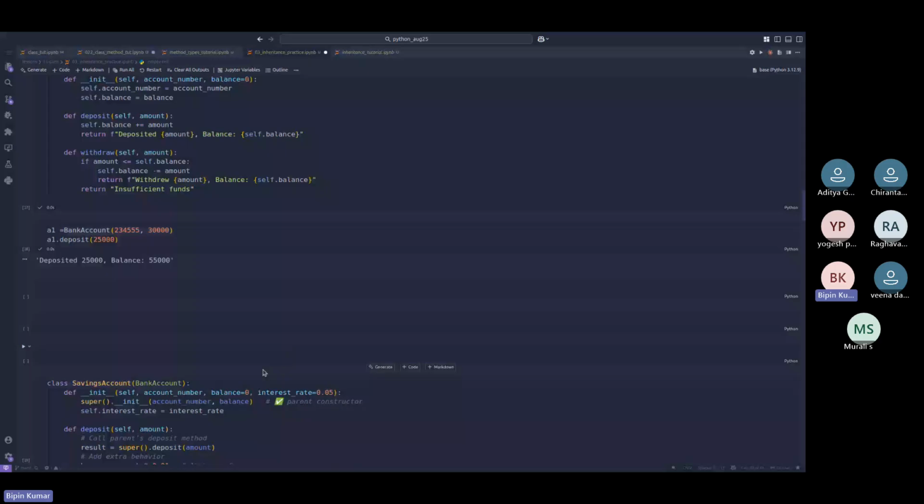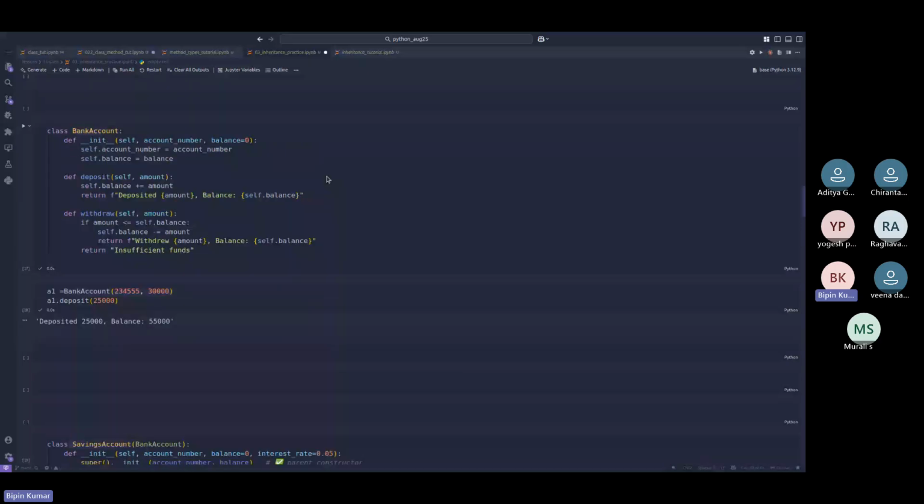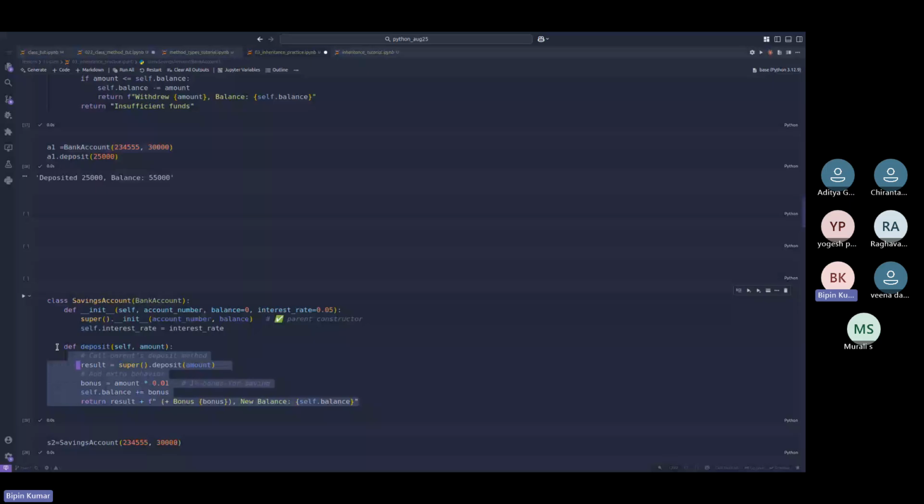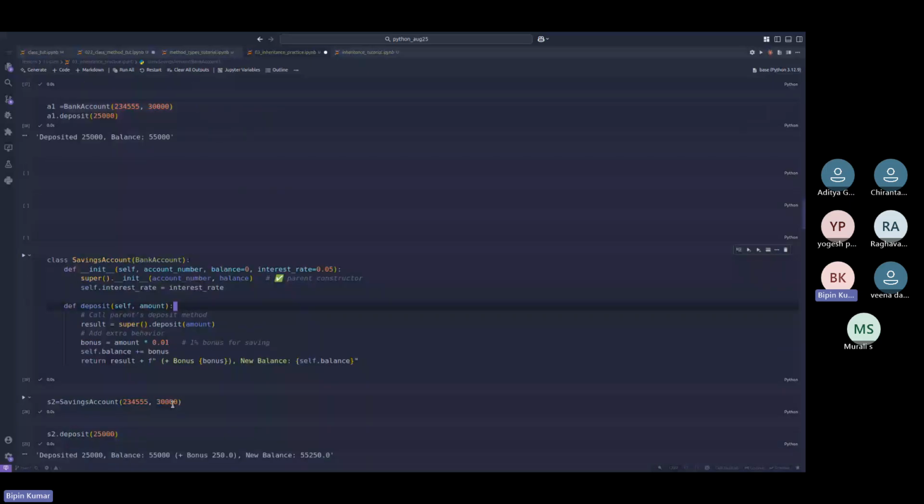Are you getting it? In the parent class there is a deposit function, and in the child class also there is a deposit function. But when we create an object using the child class, it will use this function, not the previous one.